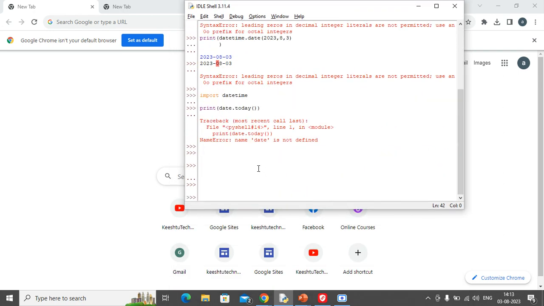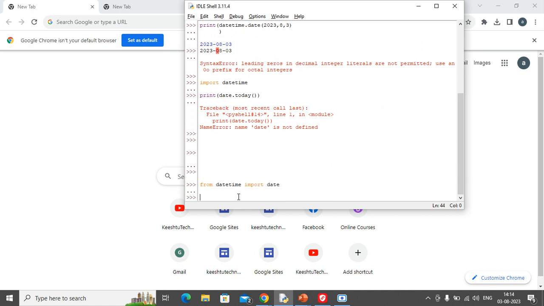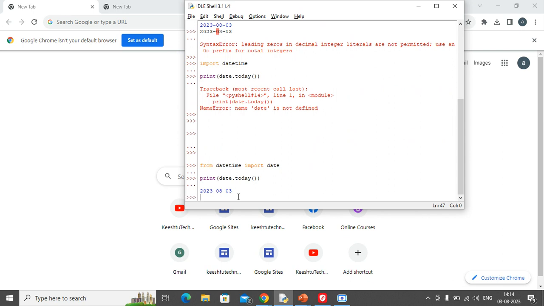So now how do we have to achieve this? Let's see now. I don't want to use import alone, so from datetime import date, and then print. Now you can type only date.today. Let's see, you are able to achieve it.